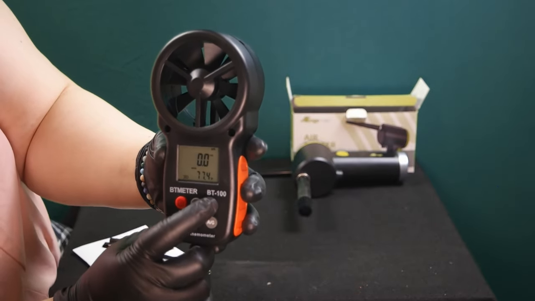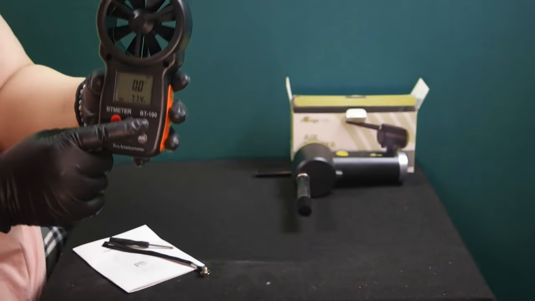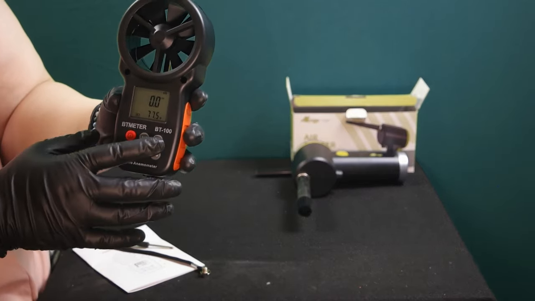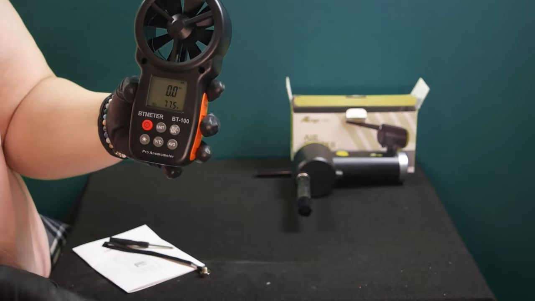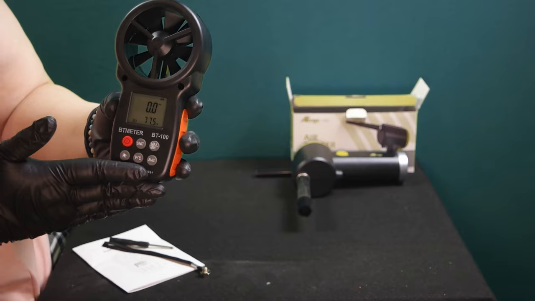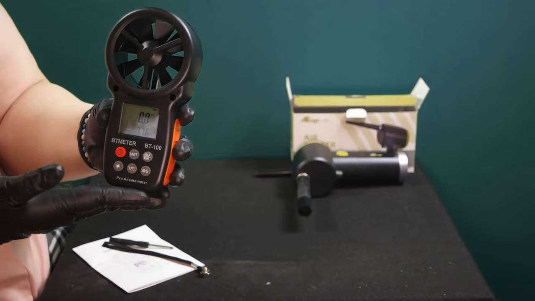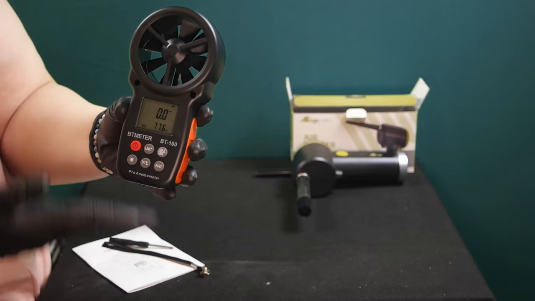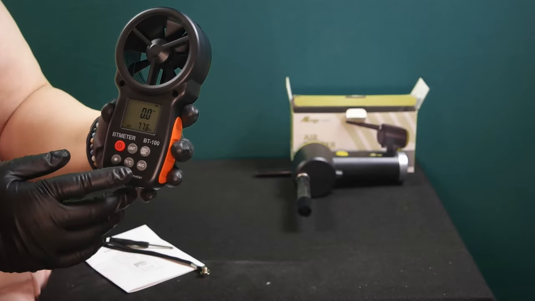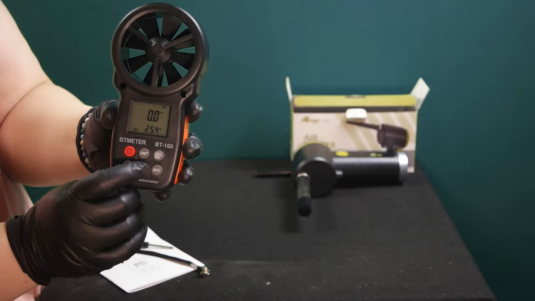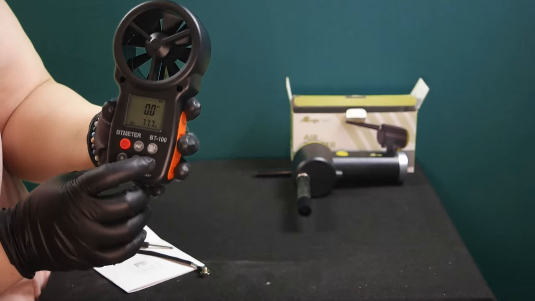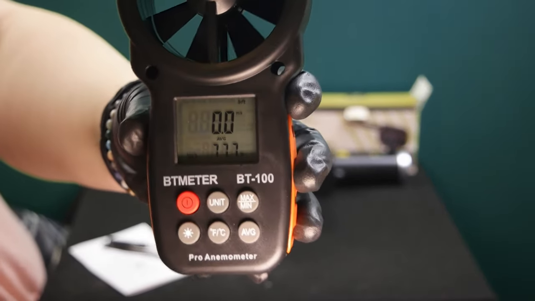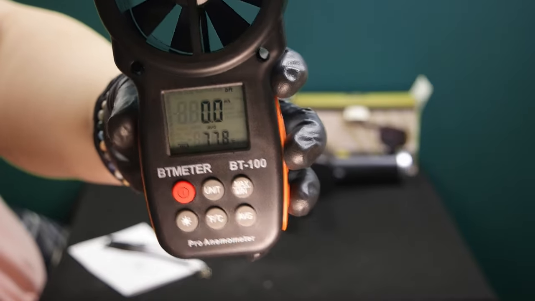You have maximum, minimum, and then off. What maximum does is, when you're measuring wind speeds of any kind, if you set it to maximum, it'll go to the maximum speed and hold it there, and it'll stay as long as the device stays on until you turn it off or it turns off automatically. Minimum is kind of useless because it doesn't pick up anything at minimum. It just stays at zero. You have Fahrenheit and Celsius, so you can switch between those two. And then you have average.